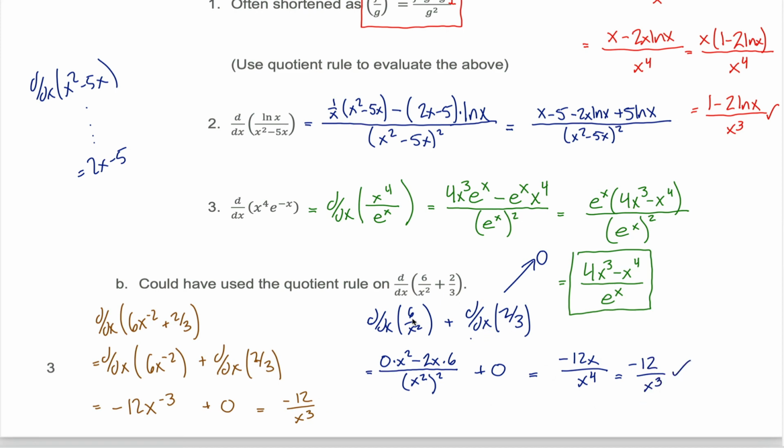I'm not suggesting that you should use the quotient rule on this specific problem. I'm just making the point that you could use the quotient rule and get the same answer. And if you can see how the quotient rule supplies the same answer that our previous section's methods do, maybe that gives a really good understanding of the quotient rule.